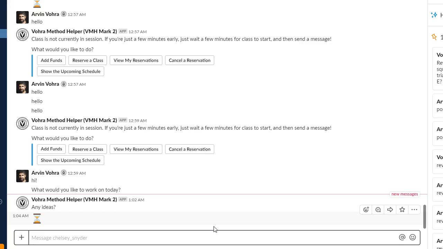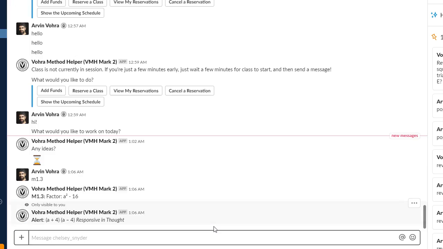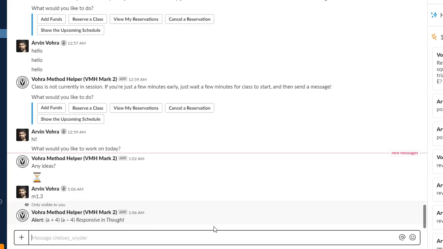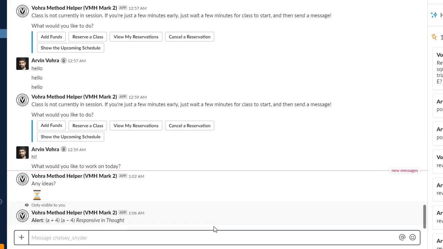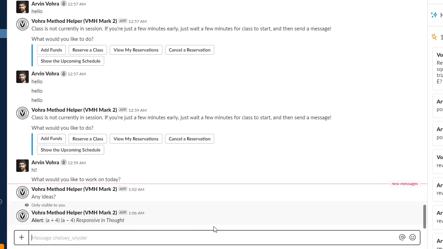The next key is the I key, and that stands for ignore VMH. So let's say I write M 1.3 and I say, oh, that's not what I meant. So I get rid of what the VMH says, and then I can also follow up with the D key to get rid of what I said. Or let's say that the VMH sends out some type of automatic response that doesn't really make any sense in that context. Again, you just send the I, and it's going to delete the most recent thing that the VMH said.